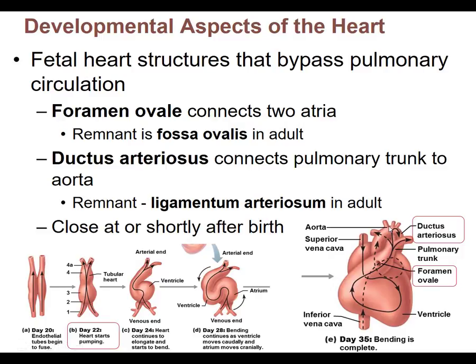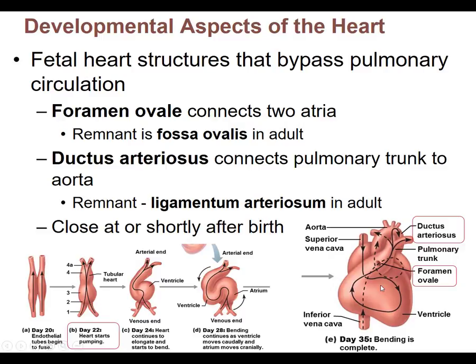Your ductus arteriosus, again, we have this extra chamber. Instead of sending all this blood out to the lungs through your pulmonary trunk, we have this extra duct. Well, let's send this blood right to the aorta. So it connects the pulmonary trunk to the aorta. That again goes away after birth because now we want to send all that blood to the lungs to get oxygen. And there's this little tiny remnant. It's a little tiny ligament, and they call it the ligamentum arteriosum. Now, both of those close at or shortly after birth. Always crazy, all these things that have to happen right after that poor baby is just born.